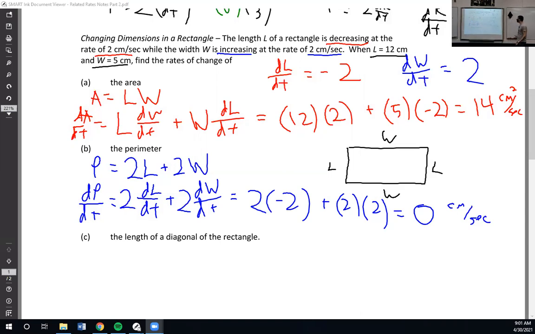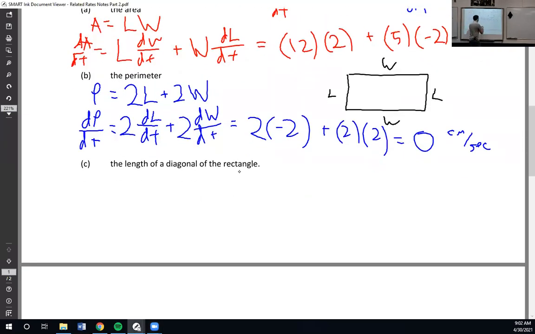And that should hopefully make sense, that because our length is going down by the same amount that the width is going up, then the total distance around, adding all the 4 sides together, is going to be the same. They're going to kind of cancel each other out, and my distance around is going to remain the same as it was. I'm just taking some of the perimeter away from the length and adding it back into the width, but I'm still using the same amount of distance overall in the rectangle.